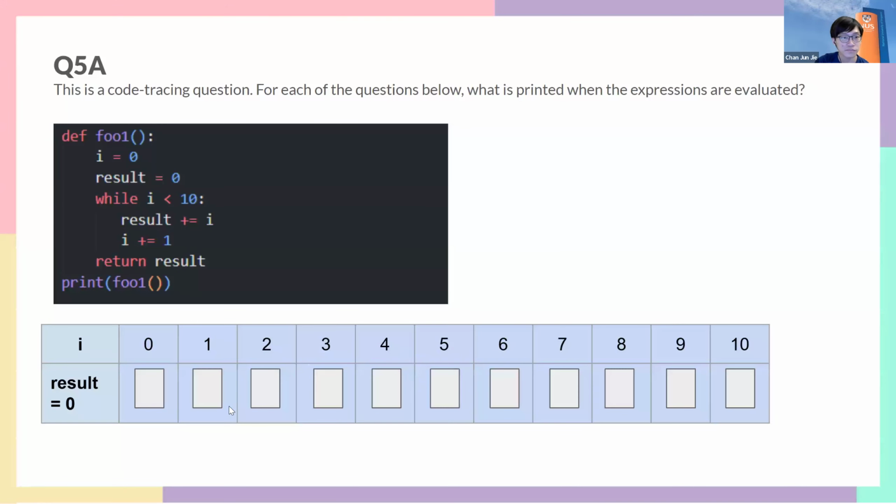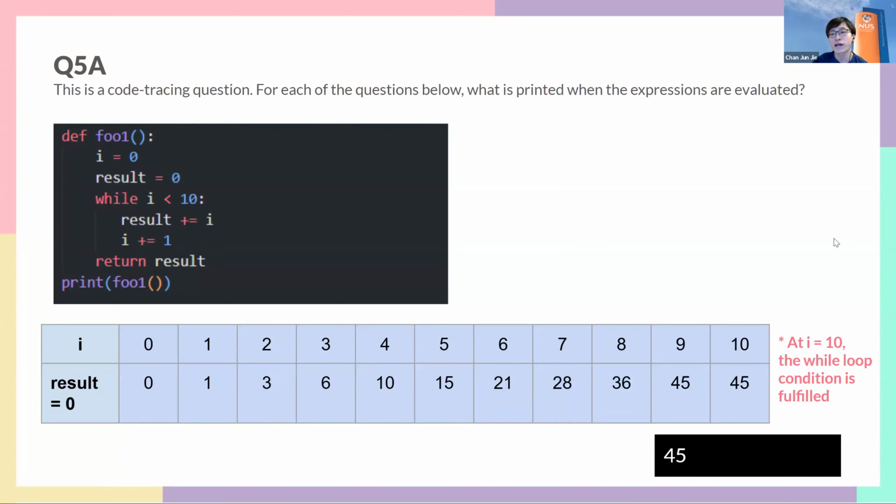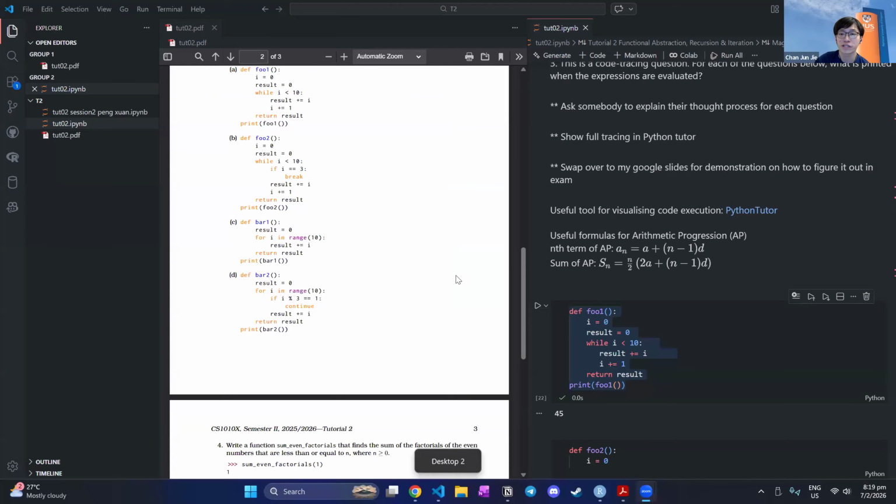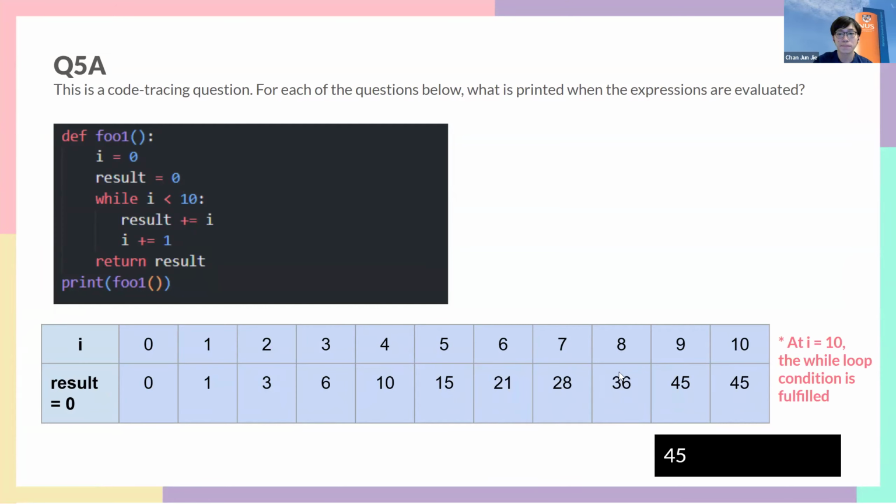When i is 0, result is incremented by 0, then i is incremented by 1. In the next loop, i will keep getting incremented and result will be added by i. When i reaches 10, the while loop condition is no longer fulfilled, so the while loop terminates and we return the current value of result, which is 45.